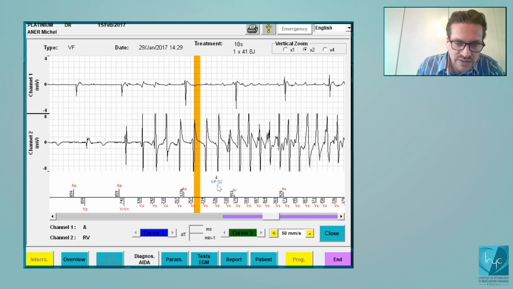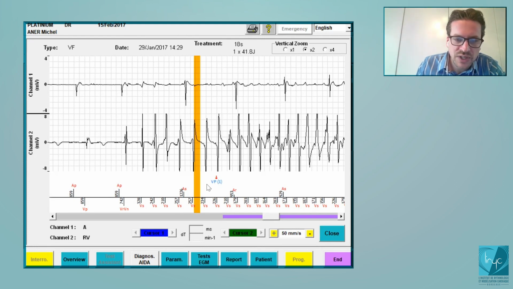And like I already said, there's a lot to be said about this little arrow right here, because it's not only the diagnosis of a fast arrhythmia, but it's also the time at which the first discrimination algorithm is working. Of course, like for most companies, we are now in the VF zone, and there is no discrimination for Microport devices in the VF zone.